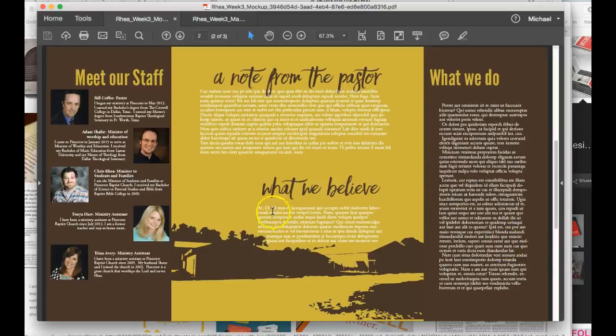This looks good. I think this is a great idea, but watch your columns here, because this type goes so far out. Rags are terrible here. See that? Remember? Rags, long, short, long, short, long, short. This is not good. And then here you have your paragraph end, and there's no indent or space between here. So that would be an inconsistent typographic decision.